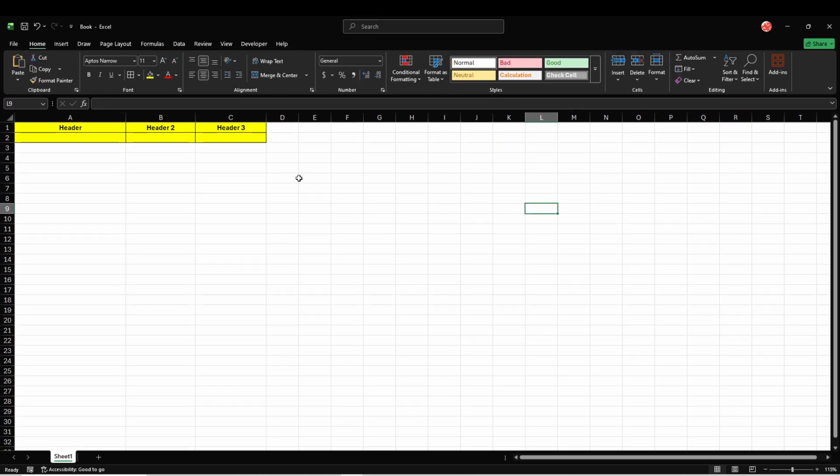These methods allow you to easily control the ribbon's visibility according to your needs. You can choose to work with the full ribbon, only the tabs, or have it completely hidden for more screen space. Adjusting the ribbon in this way helps streamline your workflow and ensures that you can access Excel tools quickly without unnecessary clutter. Experiment with these options to find the setup that works best for your daily tasks.